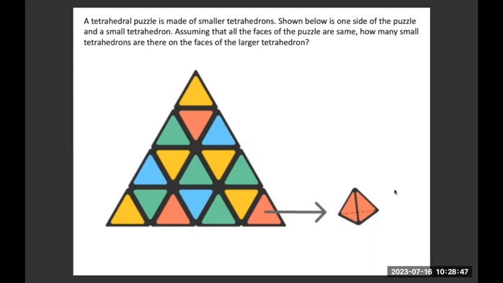And this one tetrahedral looks something like this. This orange colored tetrahedral which is given here. All these tetrahedrals are made up of this tetrahedral, and this is a bigger tetrahedral which has all the facades the same, and they look exactly like this. You have to find how many small tetrahedrons are there on the faces, just on the faces. You don't have to count the tetrahedrons which are inside. You just have to count the tetrahedrons which are on the faces of this large tetrahedron.